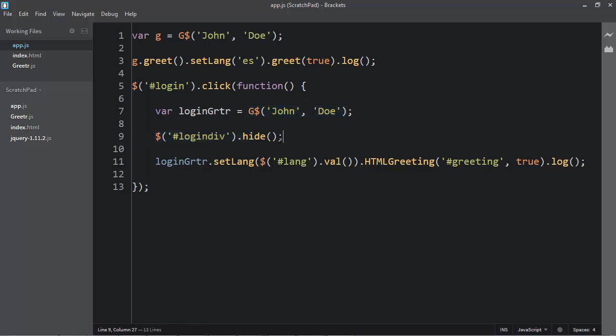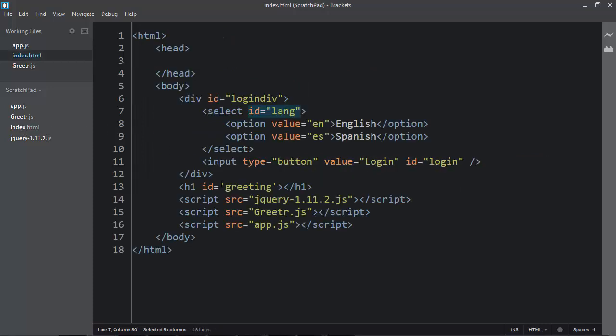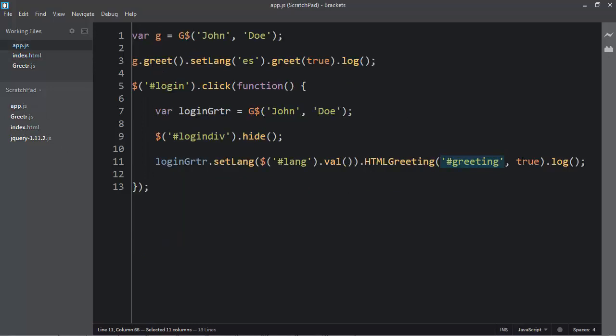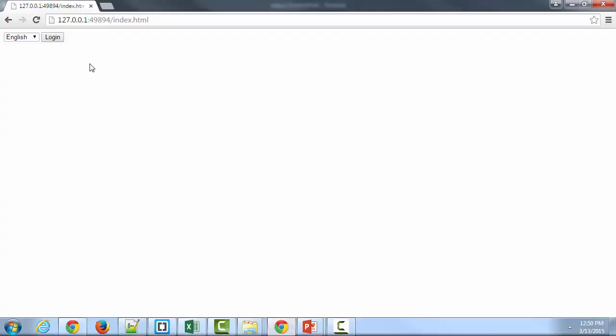I'm just going to hide the UI there, the interface, and I'm going to set the language based on what's chosen in the select box, chain a method that actually updates that h1 because it has an ID of greeting, right there. I want a formal one, and I also want to log it to the console, all in one line of code. Let's try it. Refresh.